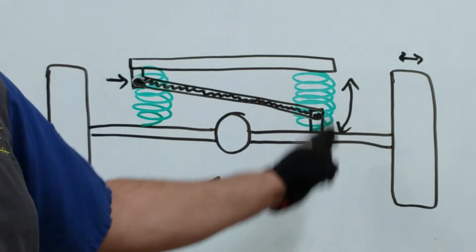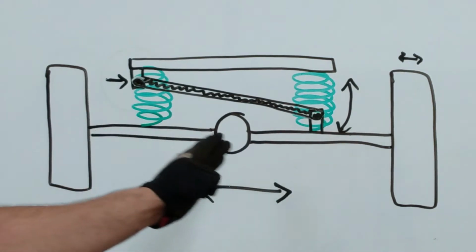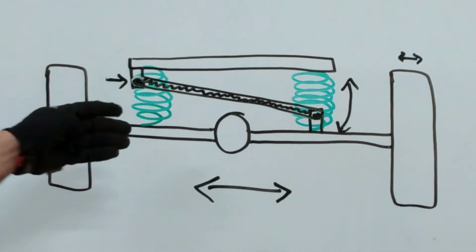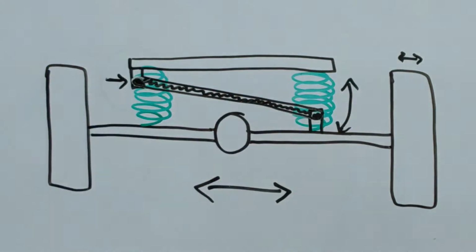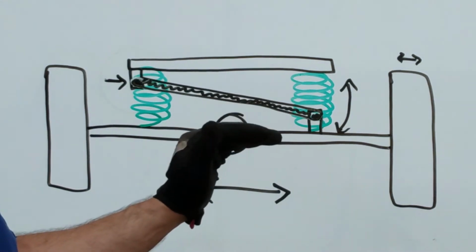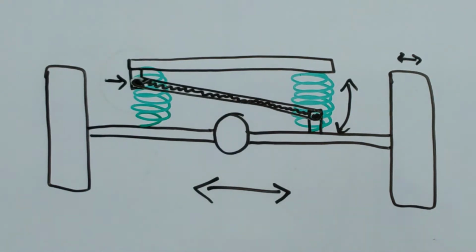The distance between this bracket and this bracket may be shorter or longer because this is operating on a radius, and it's going to allow a little bit of side deflection. This isn't as critical in an off-road situation as it is maybe in a road track or a sport handling suspension system, where a dip may be encountered during a turn, and during that dip in the turn, the axle may have a slight twitch to the side during that compression of the suspension system. Now, in a high-performance application, that little bit of nominal movement can be a very adverse handling characteristic of a vehicle going around a track.